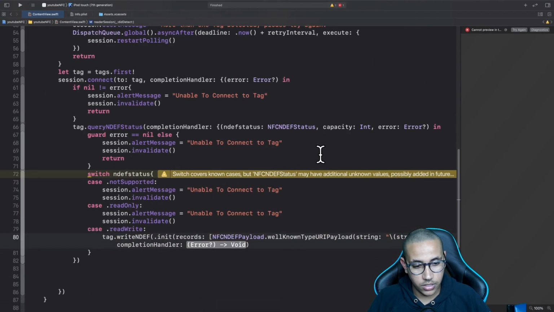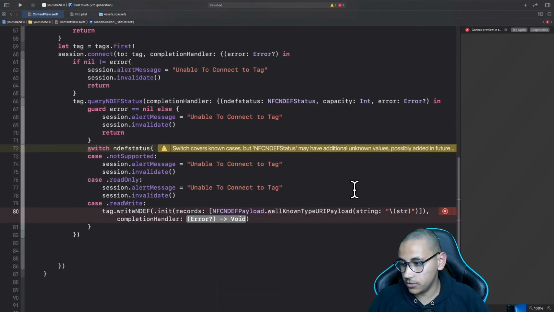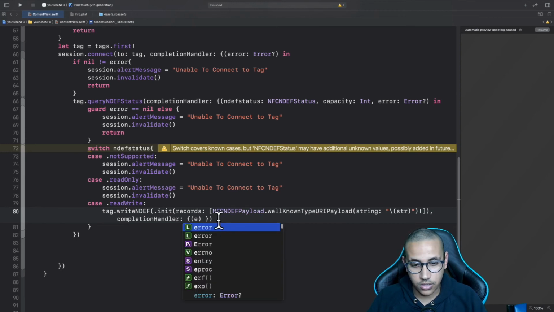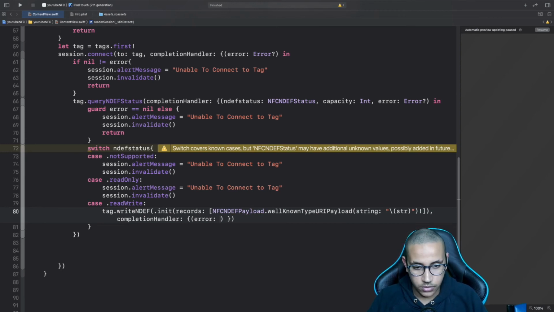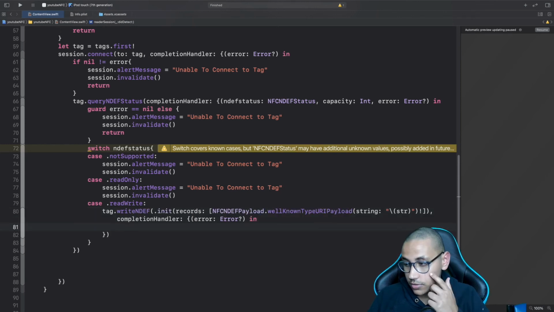So I'm going to say str, and I'm confident that there's going to be an error somewhere, and that's because we need to put an exclamation mark. Perfect. I even thought that would not work. Now we just need to handle some errors, and we're actually nearly there. So I'm going to be putting a bracket like this. Inside of here, I'm going to open another bracket. I'll say error, and then I'll say error, oops, like this, and a question mark. After that, I'm going to be saying in. Let's go ahead and start writing on the second line.